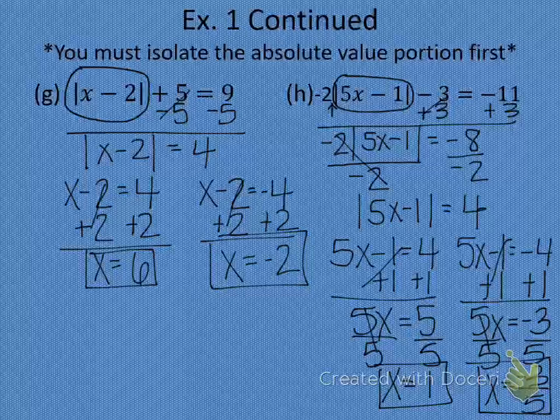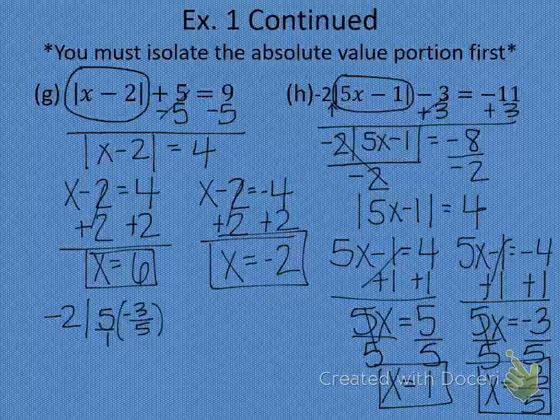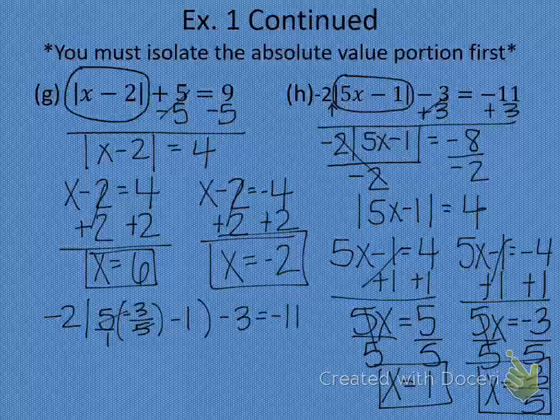All right, now, this is a fraction. You're like, Ms. Johnson, do I have to check it? Yes, we have to check it, all right? But keep in mind, negative 2 times the absolute value of 5 times negative 3/5. This 5 is over a 1. So what will simplify before you multiply? The 5s will simplify, so what does that leave you with in there? It leaves you with a negative 3.